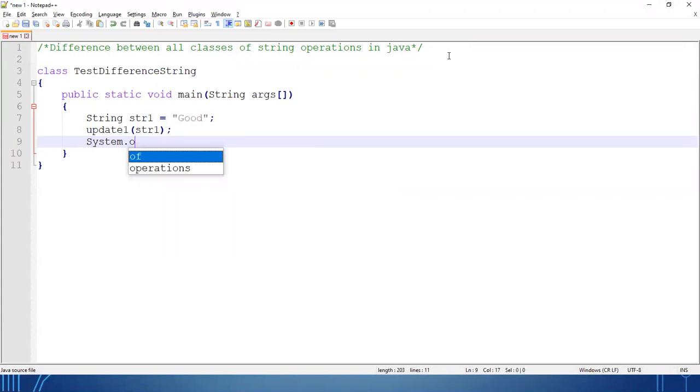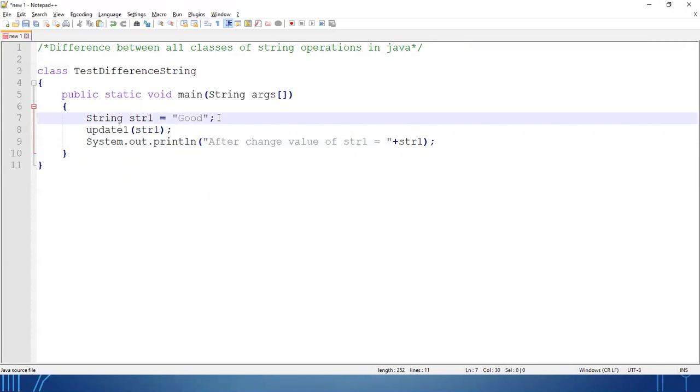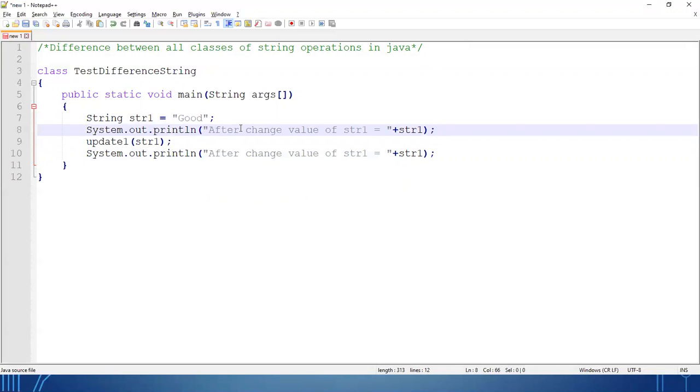After that I am printing. So after changing, what is the value? If I want to see the value after the change, let me print before the change also, so that we can visualize what is the difference.